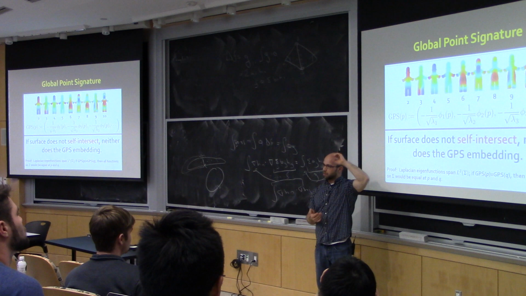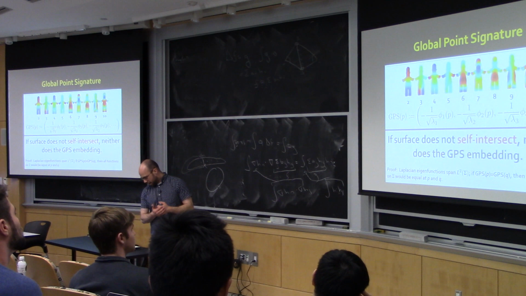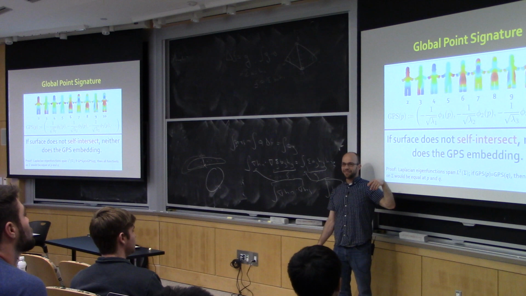All the vertices changed position, right? It looks globally completely different. Yeah. Okay. And of course, this property one. By the way, proving this theorem is quite simple. The way that you do it, Laplacian eigenfunctions, like the eigenfunction of the Laplace operator, span the set of all functions on a surface. Kind of know that from Fourier.